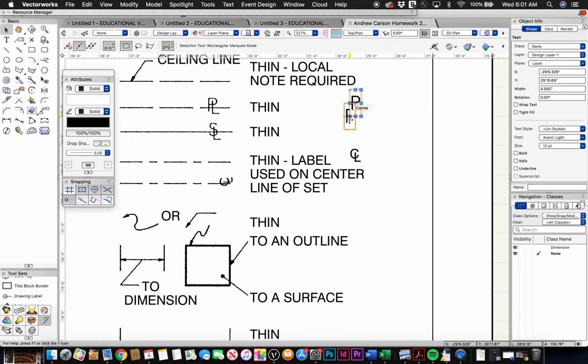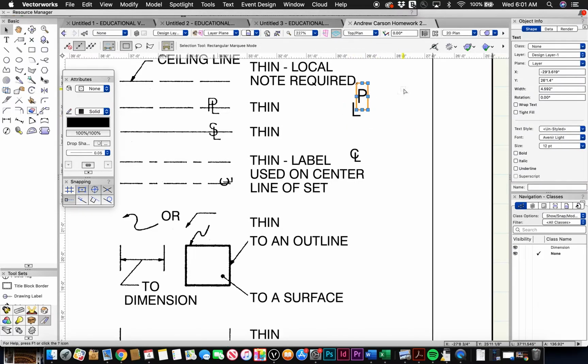Now, one important thing to note here is I'm going to hit the Shift key and select both of them. And then see how we have background here? See how it says solid and it shows white? I need it to say none. So the first one can be P, the bottom one needs to be L, so we can make our PL, right? And I just need to make this look like that.